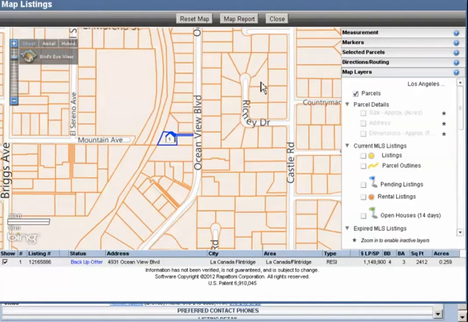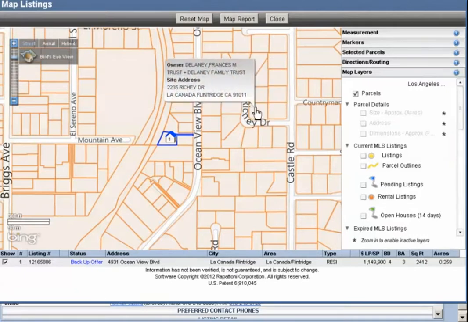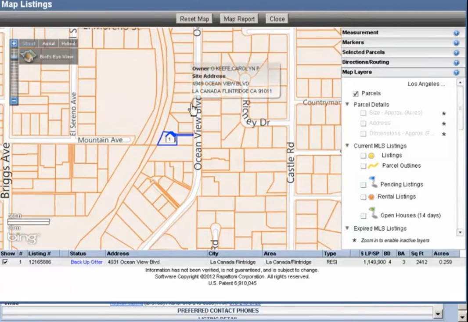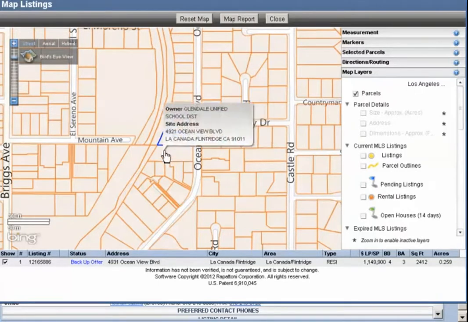Okay. Now, very nice to see this, but wouldn't it be nice if we could maybe pick a number of the neighbours and perhaps send some mailings to them or something? Well, you can do that by pressing and holding the control key.